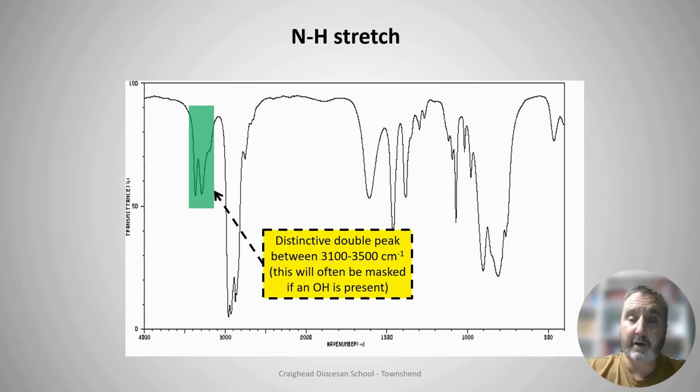Sometimes it's quite small, but we can use it as supporting evidence. If we've already noted on our mass spectra graph that there is an odd number for our molar mass, then the peak here on the IR graph is often used in conjunction with that for us to identify that the molecule does have an amine functional group.